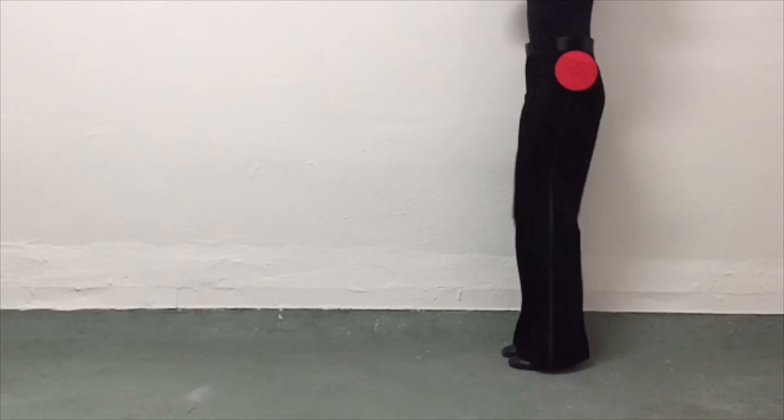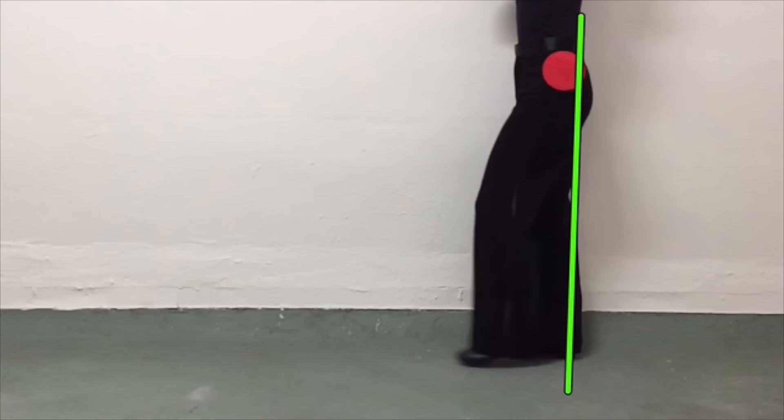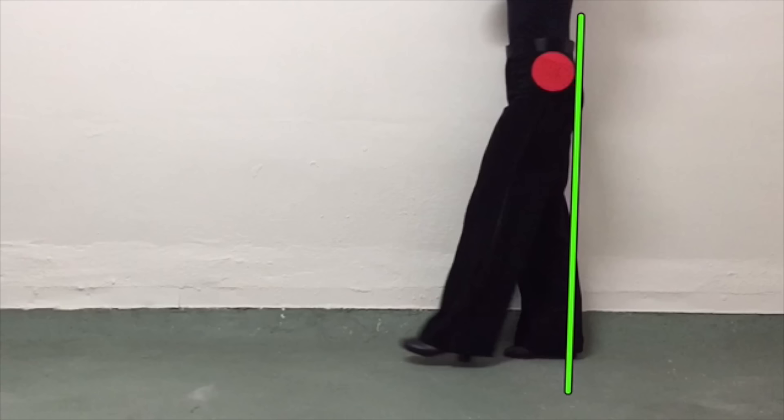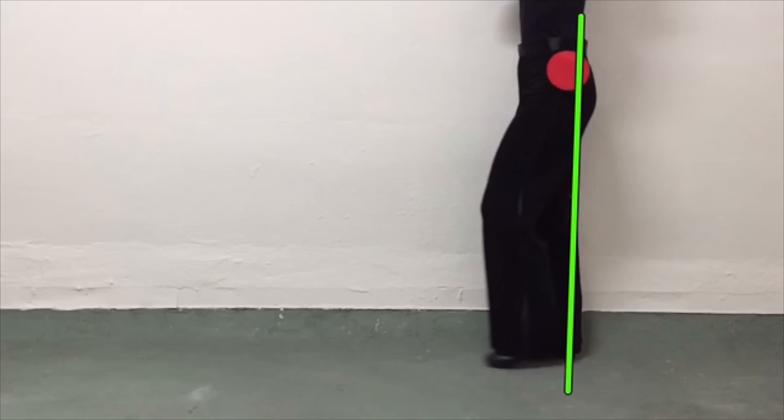As you see here, we have a red mark on this lady's hip joint — a little bit higher, but that's what it describes: the point of gravity, basically. I'm going to make a line here, and you will see that the red dot is outside, and it's moving in order to tell this foot where to go.